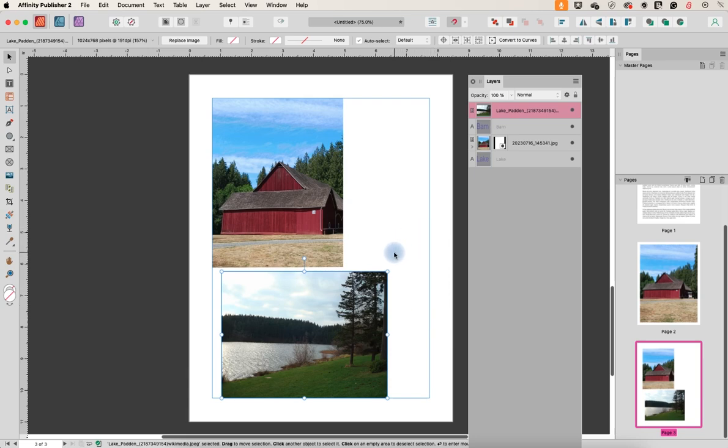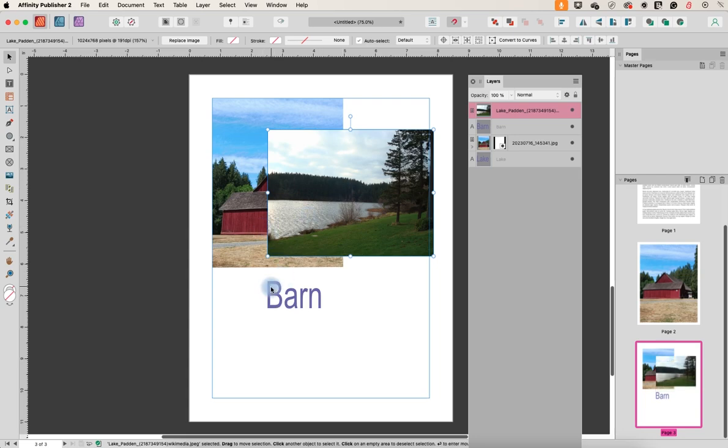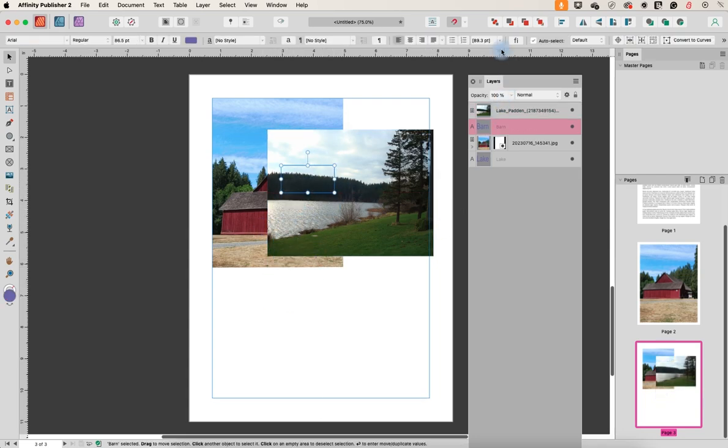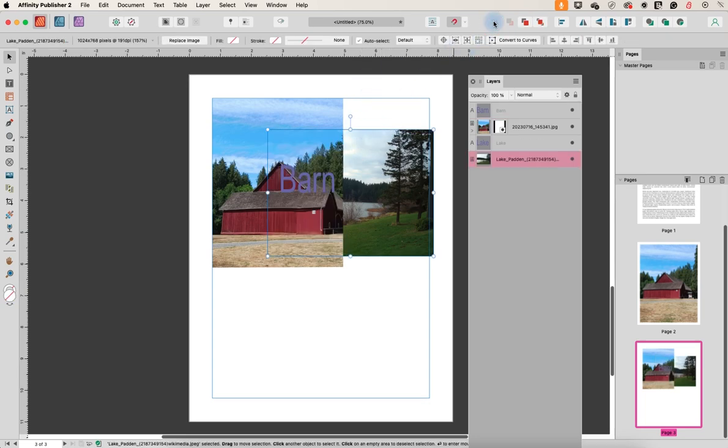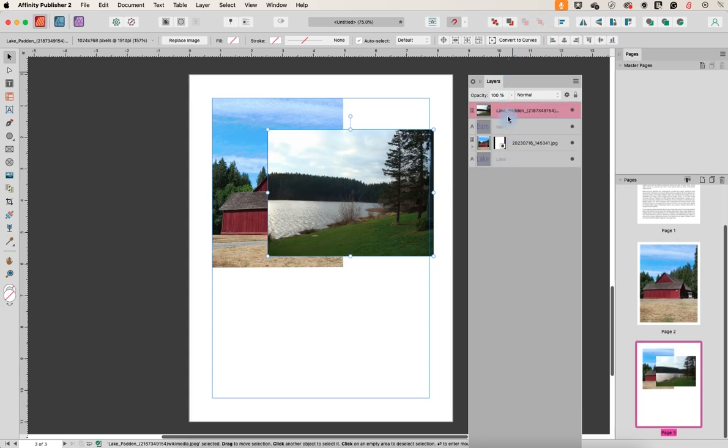Now, if you have worked with something like Canva, you may be used to buttons that will send things to the back or move things forward. So the other way that we can work with these different things, let's kind of stack them again, is with these buttons up here. So this button will move our selected object all the way to the back. This one will move it all the way to the front. You can see it jump in this list here.